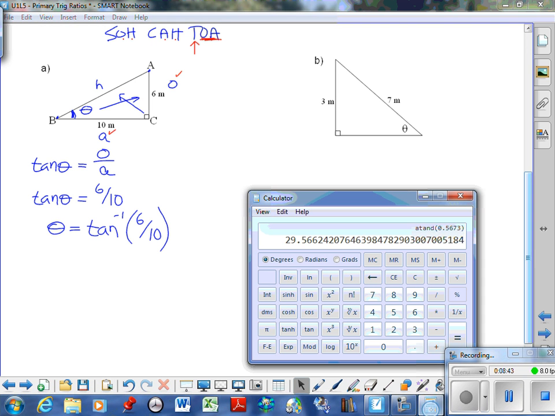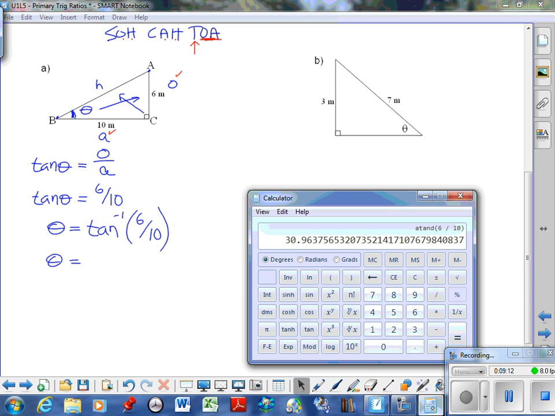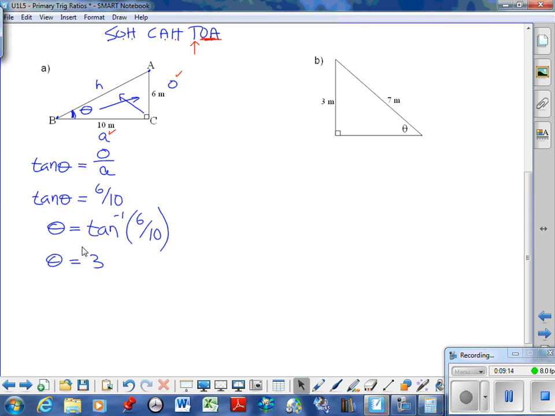Now you can go to the calculator and calculate it. If you can't set this up, there's no sense worrying about the rest of the trig unit here. So it's very, very important. I see your process. Make sure you understand it. So how do you do 6/10 with a fraction? I'm going to use a bracket and do 6 divided by 10. Every calculator has a bracket. And then I'm going to hit inverse because I want to know the angle, tan. So my angle at corner B, theta, equals 30.96. Let's call that 31 degrees. Close enough for me.